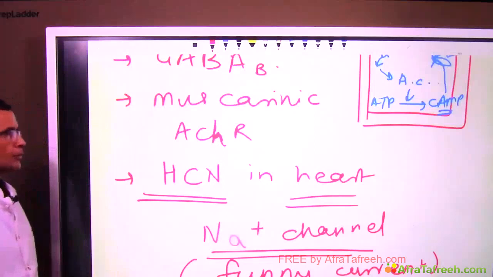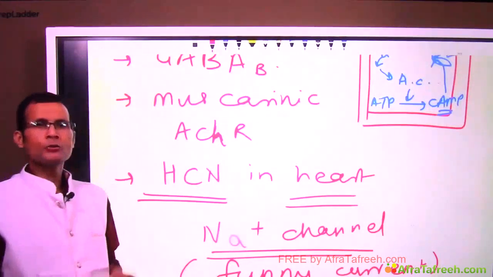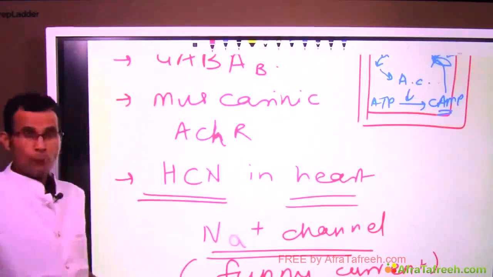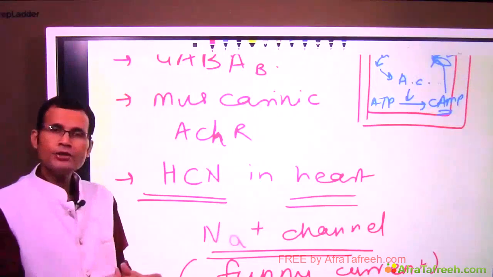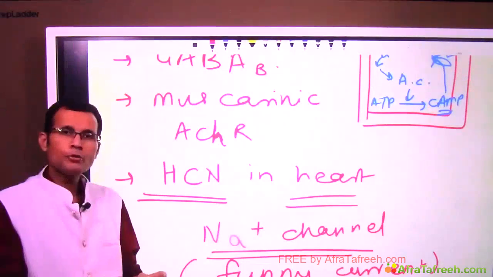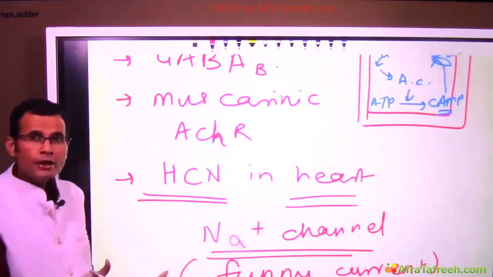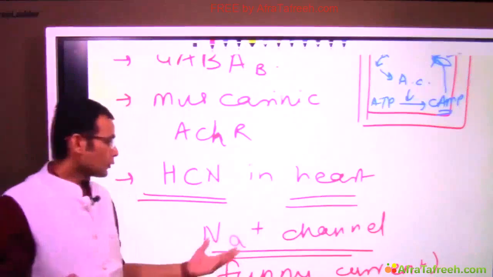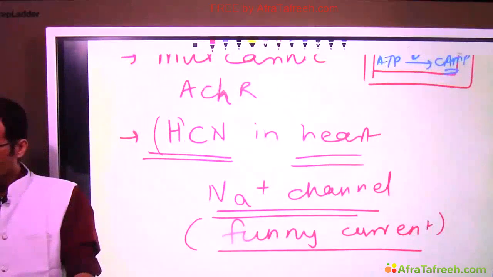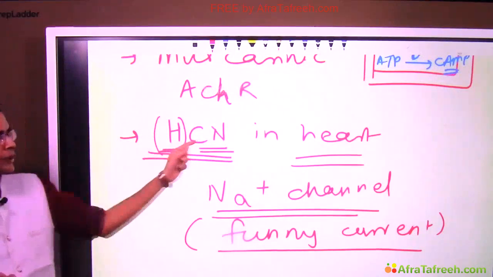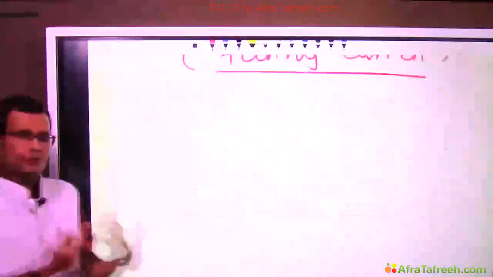Why? Because normally hyperpolarization will temporarily inhibit a sodium channel. But when the research workers found this channel, it was unique in that the more the hyperpolarization of the membrane, the more the activation of this sodium channel. That was funny when they discovered it. So they also called it the funny channel. However, it's a hyperpolarization activated cyclic nucleotide gated sodium channel. That's one category of the channels.